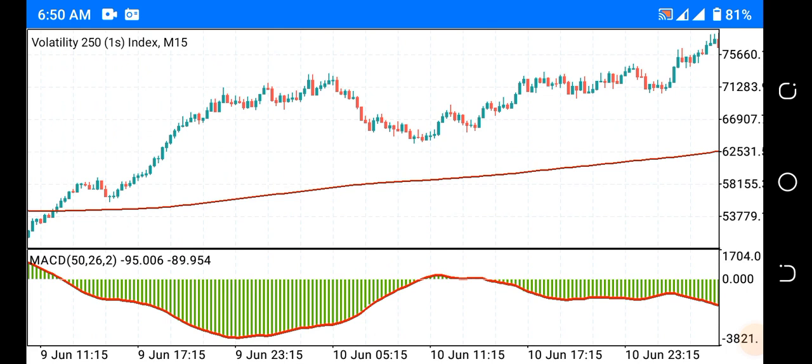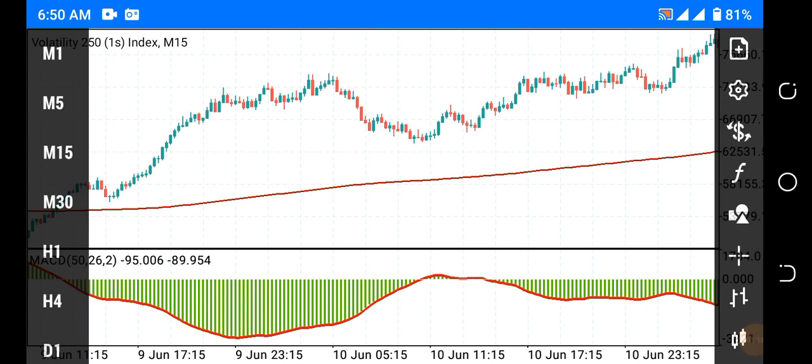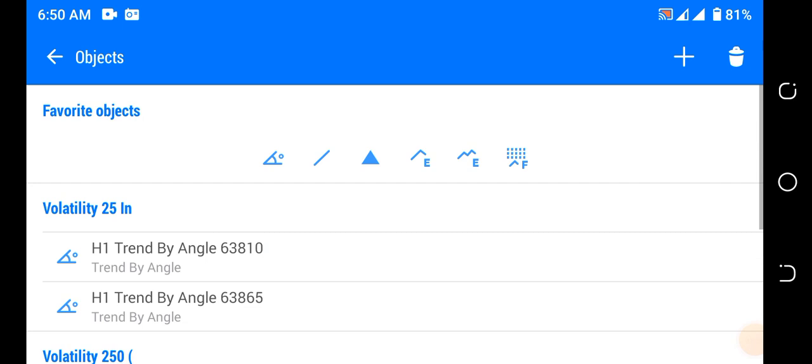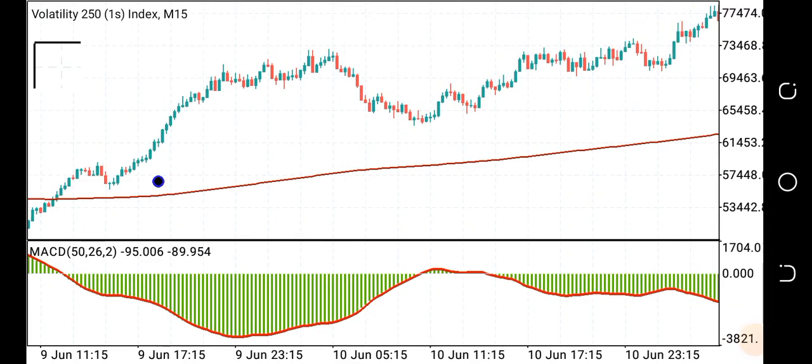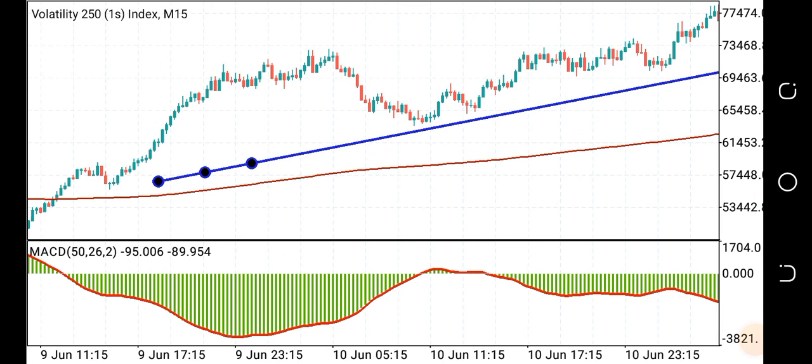Where is the market heading to? Is it uptrend? Is it downtrend? That is the first thing you need to do, to understand. On my screen now you can see that this particular market is trending upward. This is an uptrend. All right, now once you identify the trend of this market, the next thing is where to make your entry.